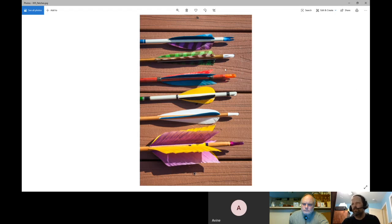Also on this shot, you'll see most of these have plastic glue on nocks. The one dead center is actually, the nock is part of the shaft, so that's actually a period style arrow. It has what's referred to as a self nock, where the nock is cut into the arrow shaft rather than being a glued on separate thing.